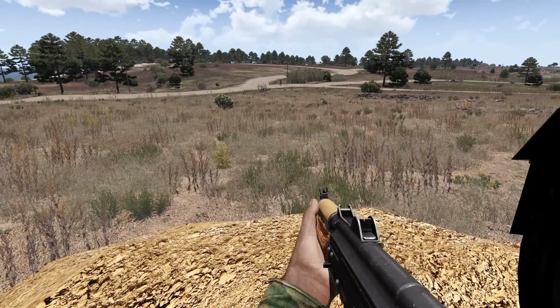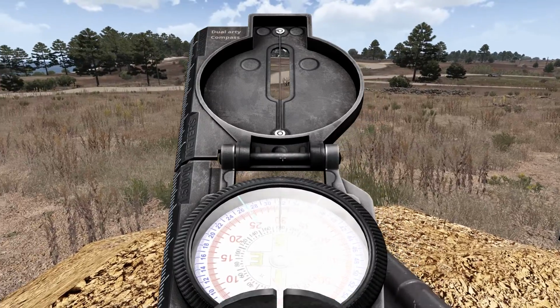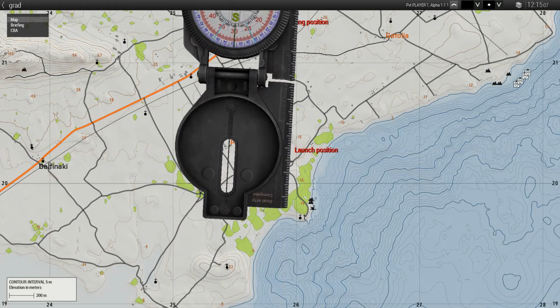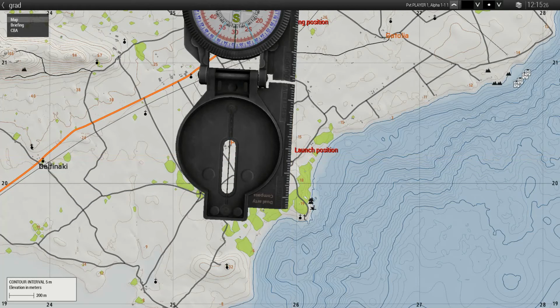That was the northern intersection, this intersection, and I just put my sight on the intersection, and I know that this is 79 meters. I have also modified the compass, so the scale is good, and one of these units is 100 meters. So it is 79 meters, which would be 20, 40, 60, 80, so it is at the 80 mark. So this is our launch position.